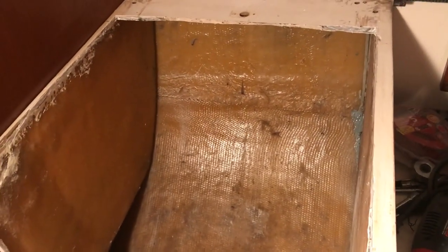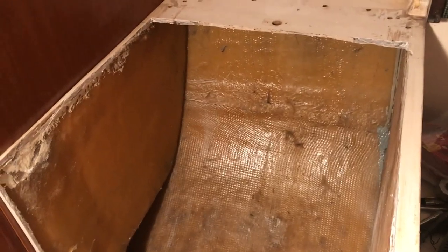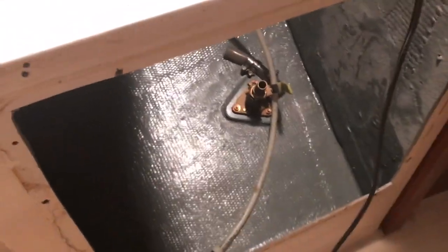I was able to strip out all the various components here. I did have to cut this apart to get the cooler out, but that was something I needed to do anyway. And then I could not fit the cooler outside the companionway, so I had to cut that. But this opening should allow me to be able to get the tank under the settee. On this side, I'm probably going to have to cut into this small bulkhead and then re-glass it on.